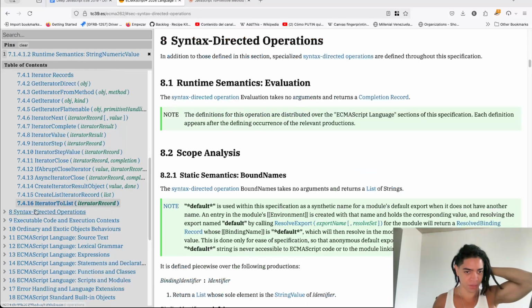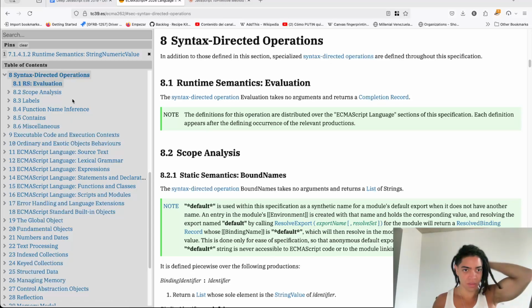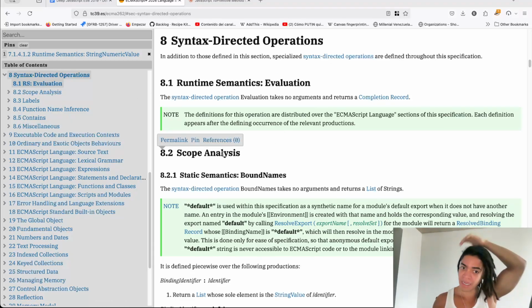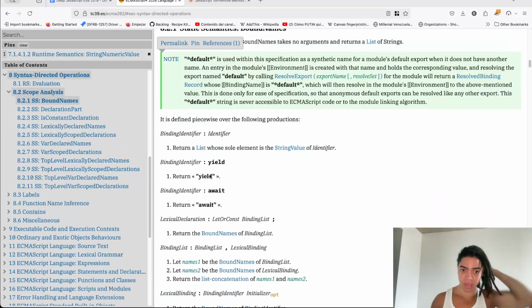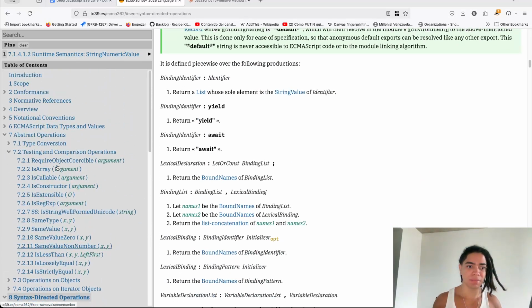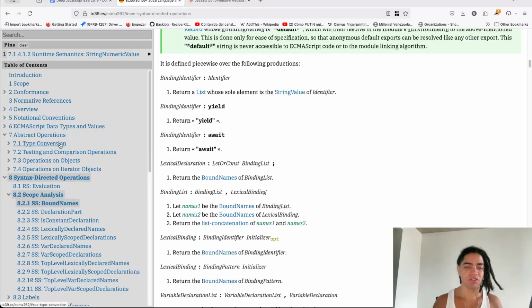And syntax directed operations. Runtime semantics evaluation, scope analysis, static semantics bound names, and all that kind of stuff. Okay, it makes a lot of sense. So far we looked at the type conversions.